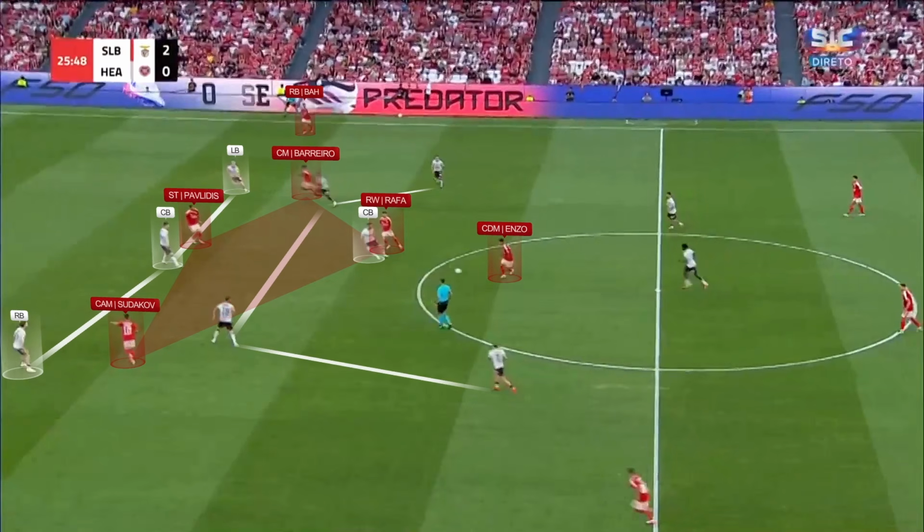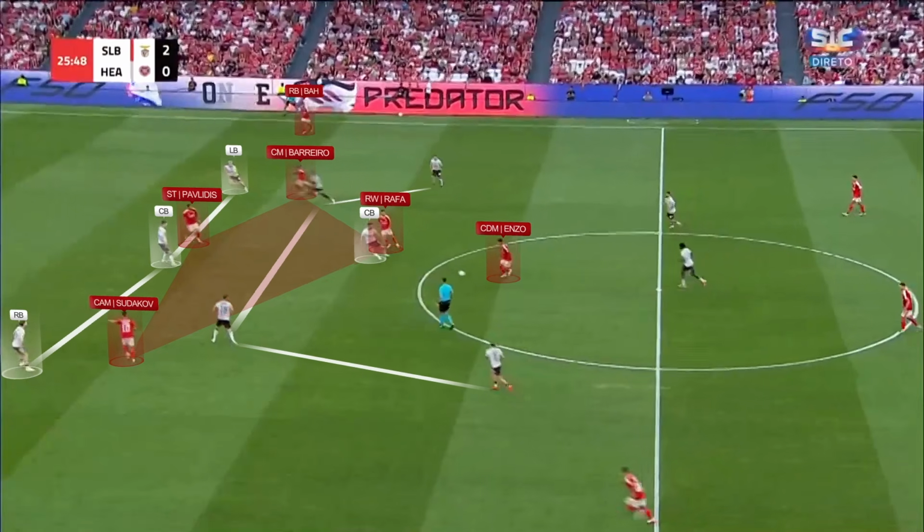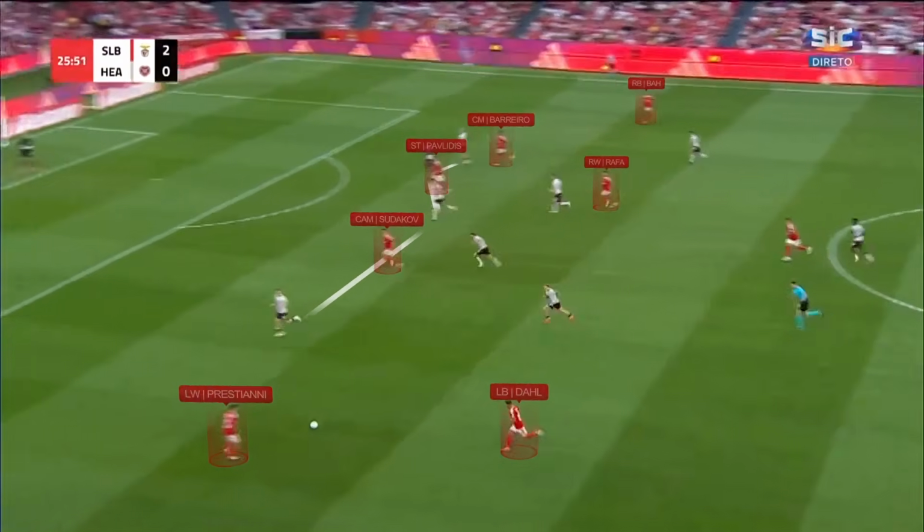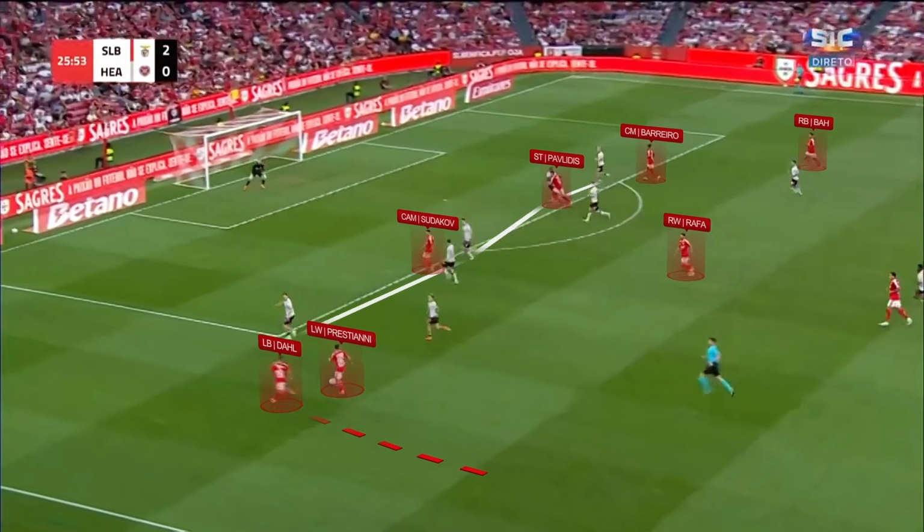He receives facing the opposition midfield line, giving Benfica the possibility to accelerate the attack immediately after breaking the first pressure. Notice as well the 4 Benfica players occupying the inside channels and attacking the defensive line. This forces the opposition fullbacks to defend in more interior positions, particularly to control the penetration runs coming from the half spaces. And this is where Benfica look to exploit the resulting 2 versus 1 situations against the opposition fullbacks, using the width, the inside occupation, and the timing of the movements to identify the free player.